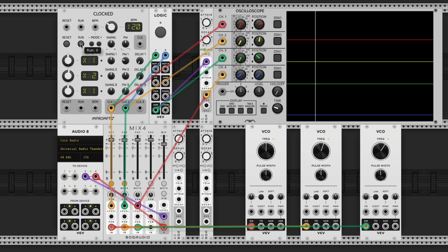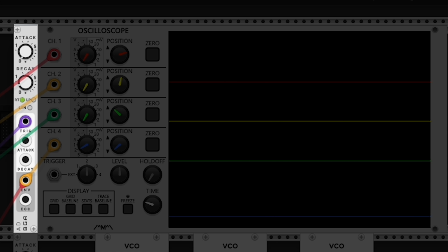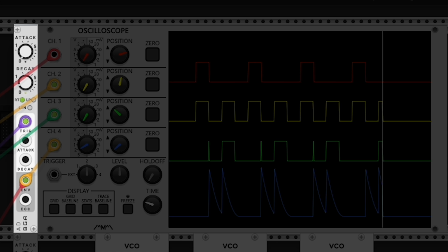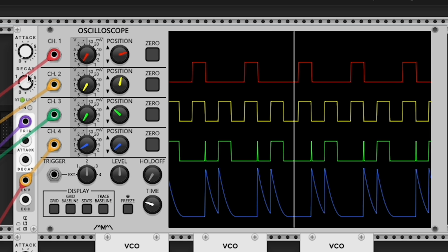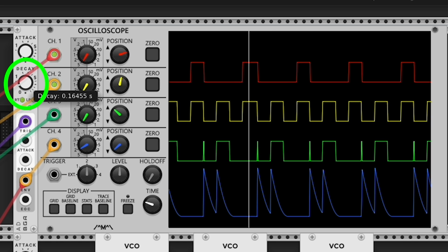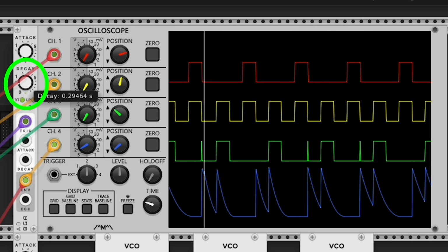When the logic module was patched directly into the VCA like that, the short unwanted trigger was actually barely noticeable when the other oscillators were playing. But that will change if we patch the output of our XOR into an envelope generator. Now that barely noticeable little blip is triggering the envelope, and it's definitely noticeable now. Maybe that's okay for some things, but we've got to sort this out.